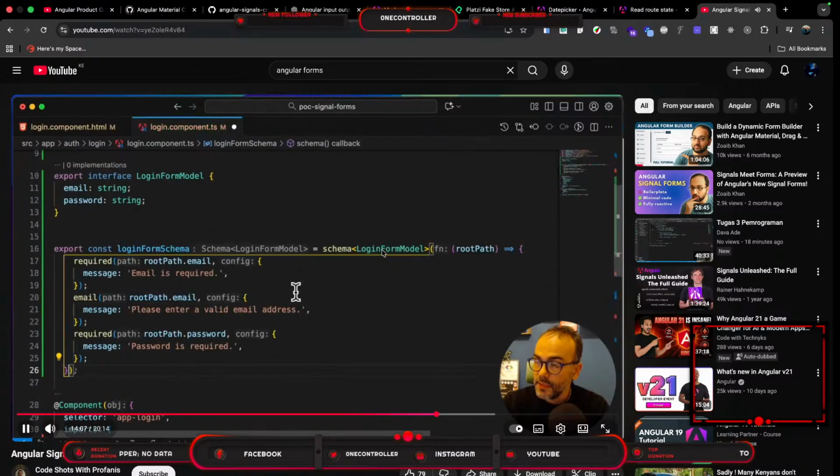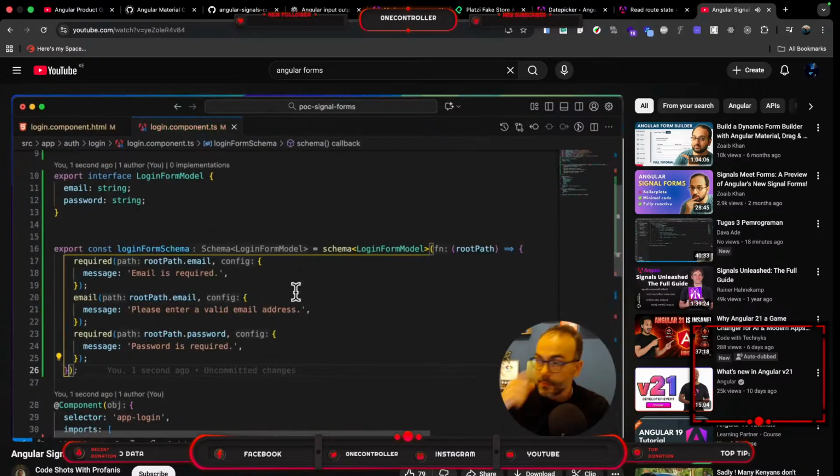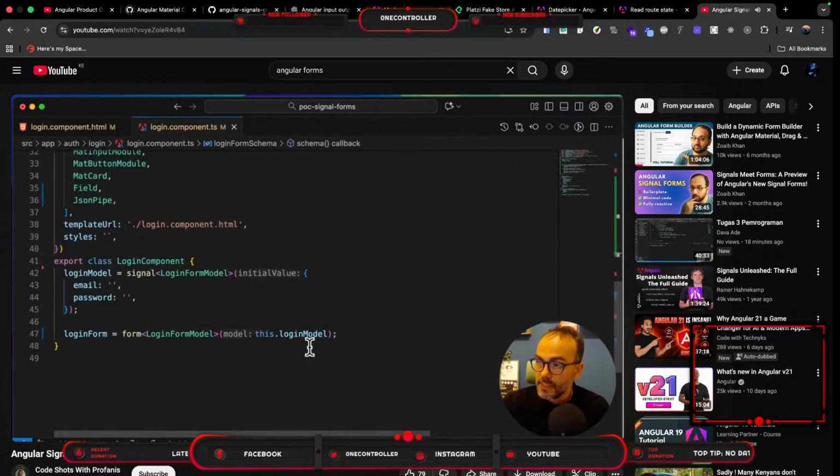So I will paste that here, the thing that I just moved from the second argument of my form. So let me go up.